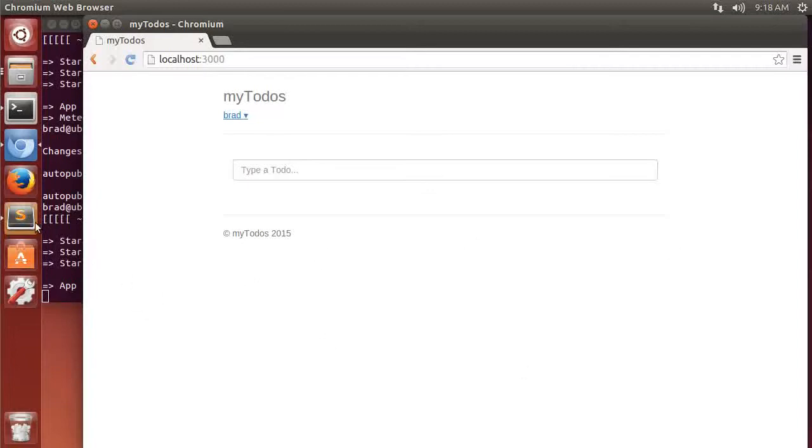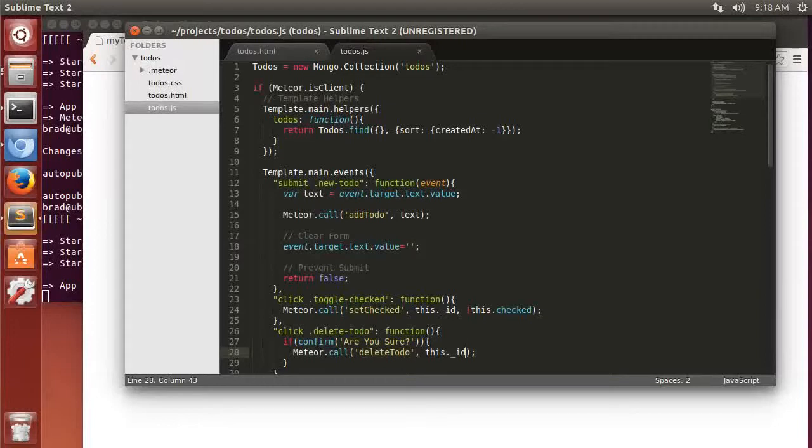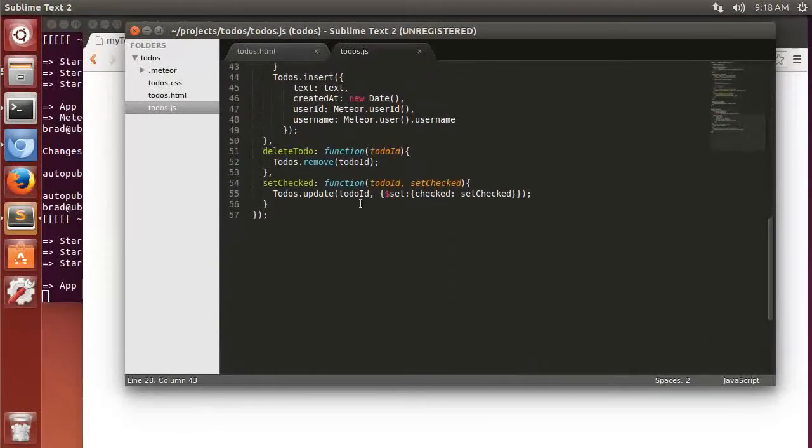So let's go to the JavaScript, and down at the bottom we're going to need our is server.